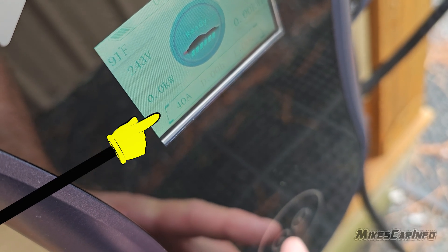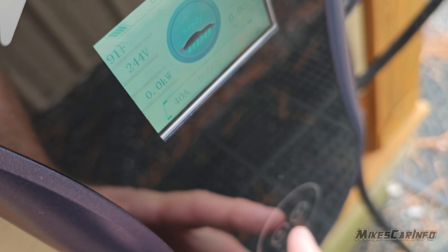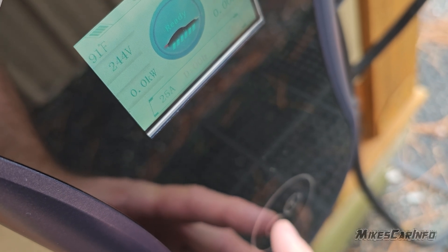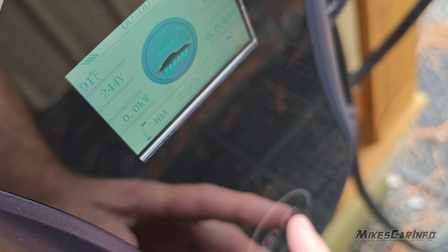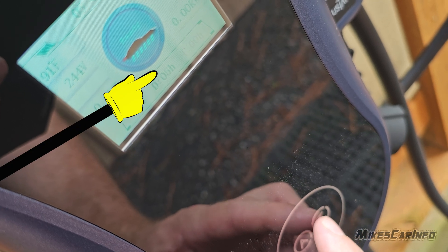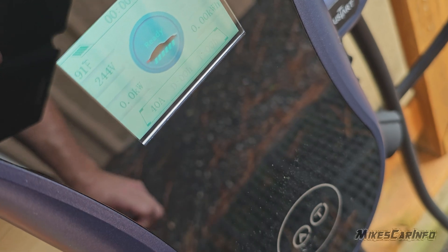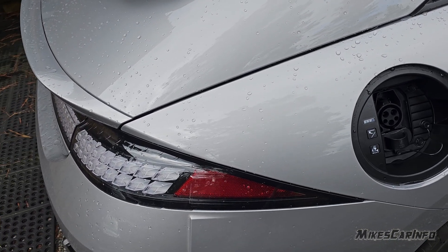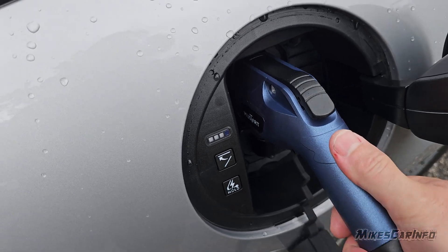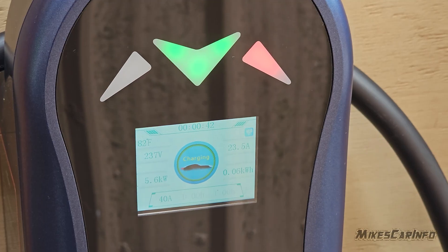Because the way this is designed, it's very simple. It has two soft touch buttons on the front. The 'A' button is for amps — you can adjust the amps by just gently tapping it and cycle through to rest on the amount of amperage you want. You do this before you plug it in. The 'T' button adds a time delay — it will wait up to 12 or 15 hours before it starts charging. So you can set that delay when you plug it in, and time it so the vehicle charges during a cheaper electricity rate.